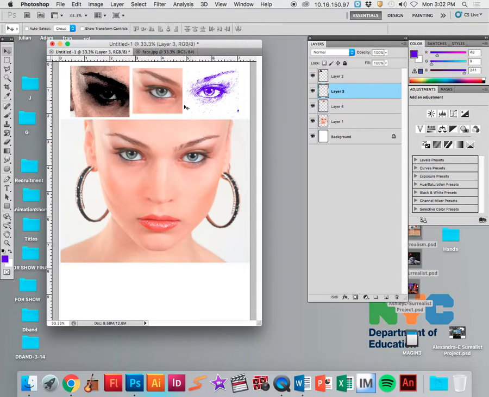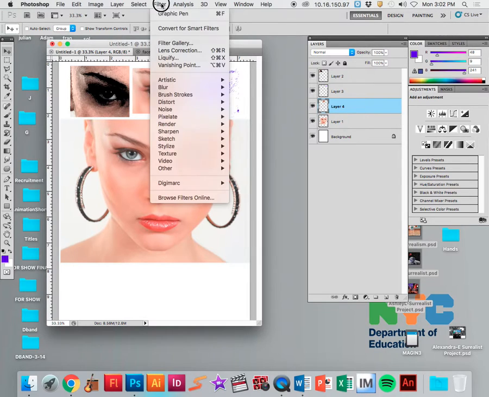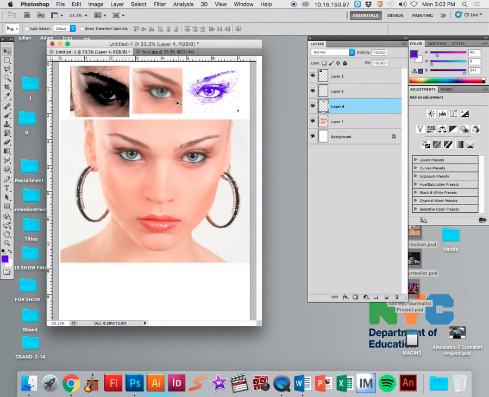Okay, and just basically do 3 different filters for each one of the different ones. But I'd like you to try to go through and see as many as you can. So I'm on layer 4 now. So layer 4 filter. Let's do pixelate and see what happens. Fragment. Okay. Let me undo that.